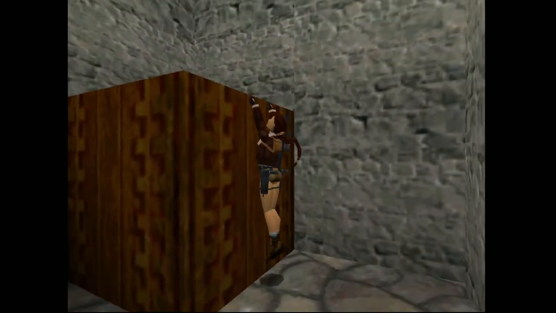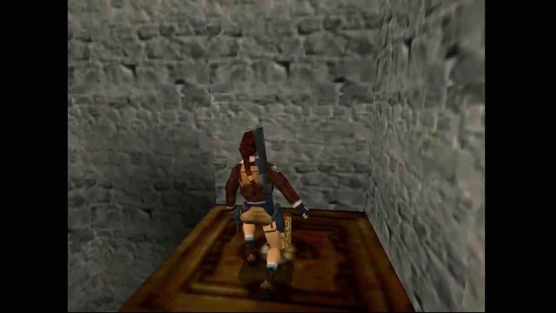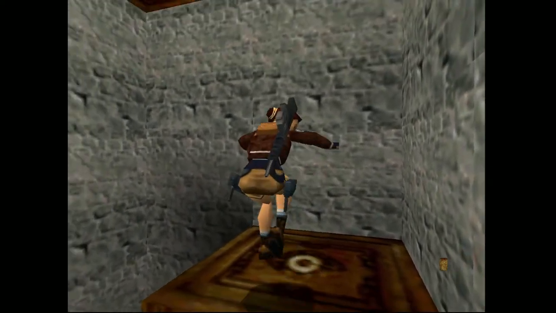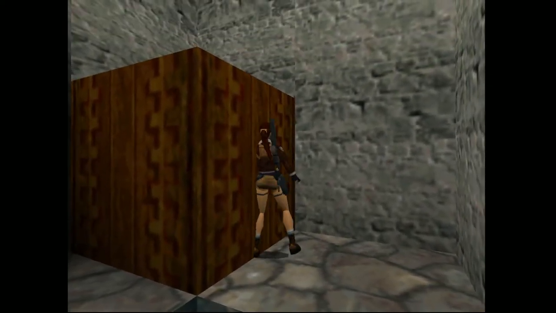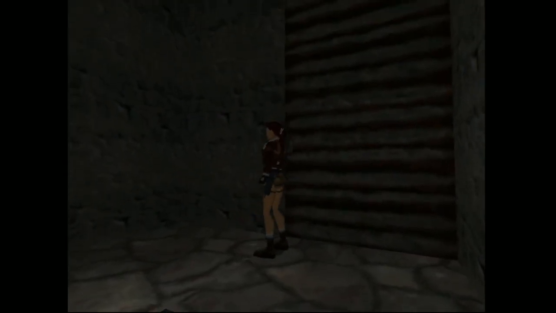Here's our fourth prayer wheel. And to get down quickly, all you gotta do is just tap back and safely let yourself down. And you can do this all the way. You can even do it with the last ladder. The only issue is I think you might take a little bit of damage. So instead, you can just jump onto the ladder.